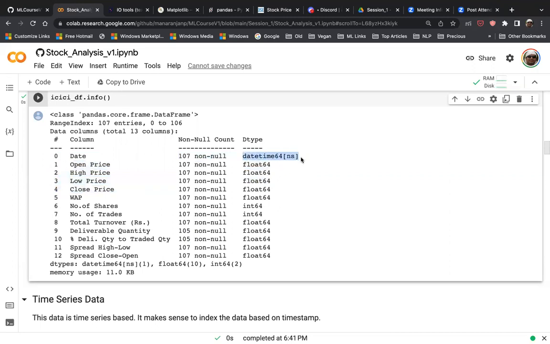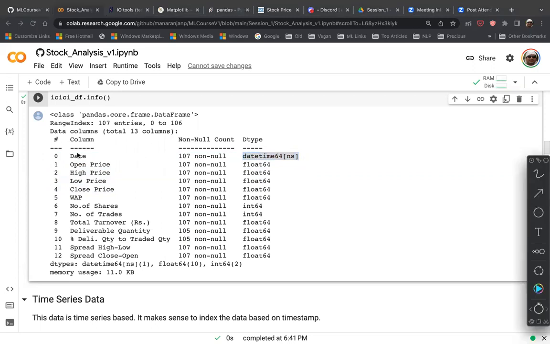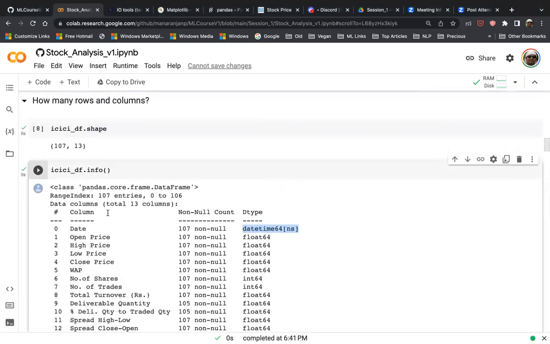And there is also a data type which was inferred automatically by the pandas library. Because we told it the date column has to be treated like a date column, it actually created a data type called date and timestamp. And then all the price columns are float values, decimal values, right? It also tells you how much memory it actually utilizes to load the data and all this information. It's more like metadata about the data frame.